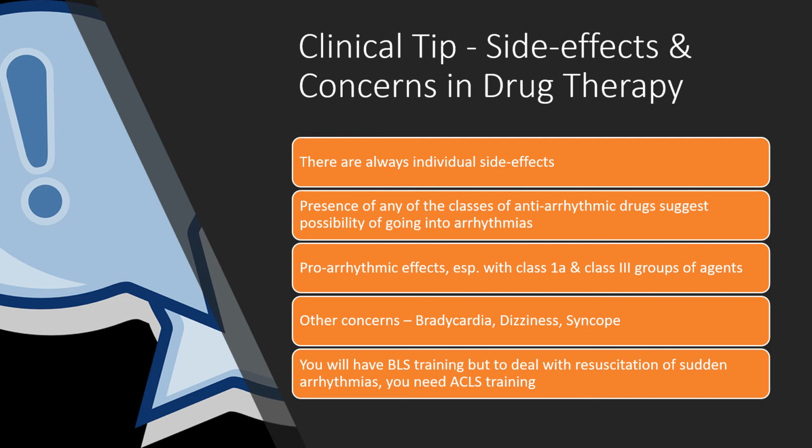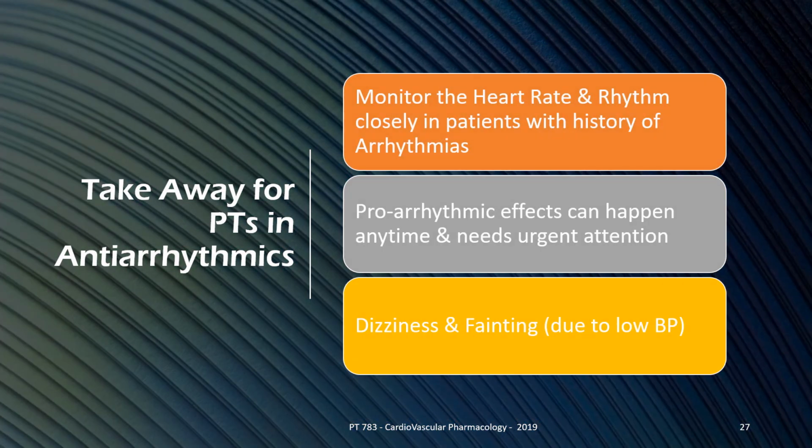to reduced cardiac output. You will have BLS or basic life support training, but to deal with resuscitation of sudden arrhythmias, it requires advanced cardiac life support training or ACLS. The takeaway for physical therapists is that you should monitor the heart rate and rhythm closely in patients with a known history of arrhythmias, especially when you detect that they are on medications for arrhythmia.